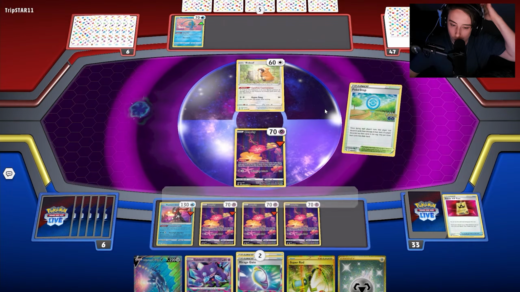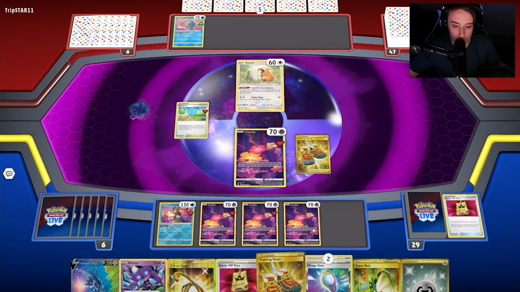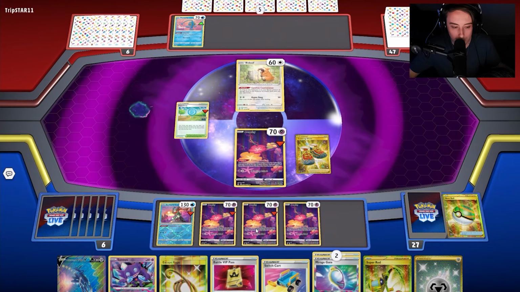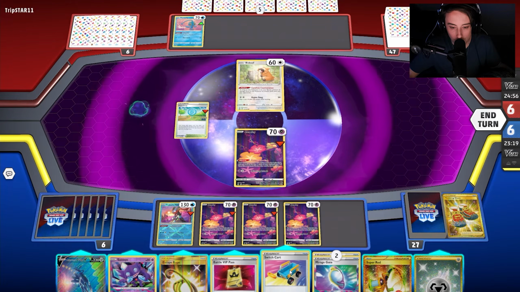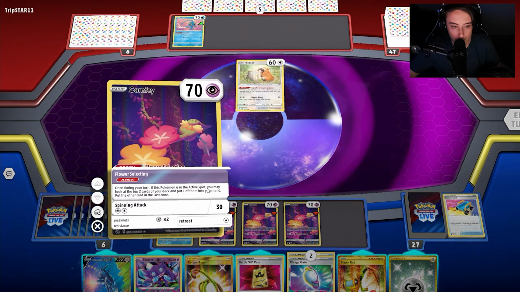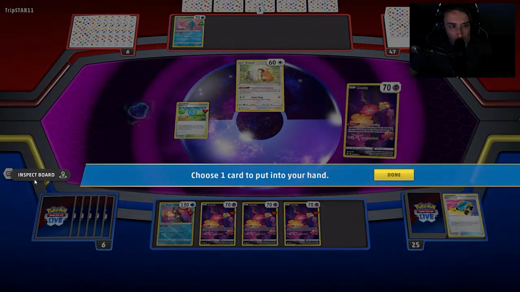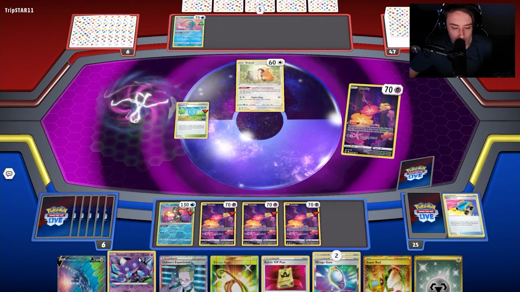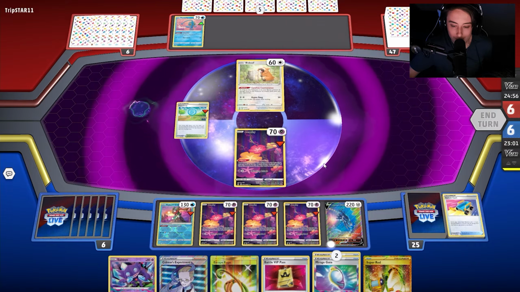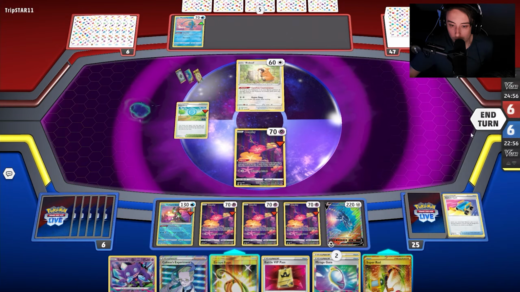What we'll do here is just so I can potentially save the energy, and we are able to, so we'll use Trekking Shoes, grab Trekking Shoes. We're just going to thin as much as possible, just so that way we do have the ability to set up the turn 2 next turn. And then what we can do is switch cart into the Comfey, use that Flower Selecting, grab ourselves the Colress. We just have to be wary of how many energy we do have left. But the Colress plus Comfey next turn will put us at the 7 mark, which means all we need is to make sure that we can resolve everything else that we need.